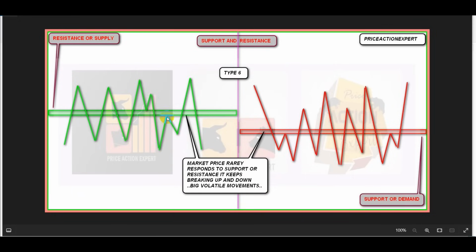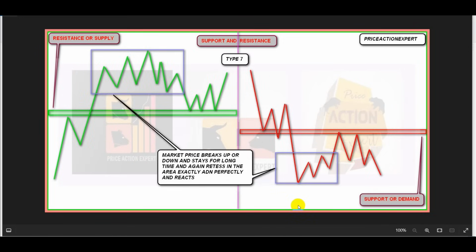Type 6. We mark a line, a support or resistance. What the market usually does is it doesn't hold there, it just keeps breaking up and down. We think that it is not valid, but later, after 4 or 5 moves, it holds there. From there, when it holds, it takes a major cycle, and after that it goes upside. Only the later part of that cycle is revealed when the market forms a higher low in that particular place. Until then, it manipulates a lot. It's one type of support and resistance character.